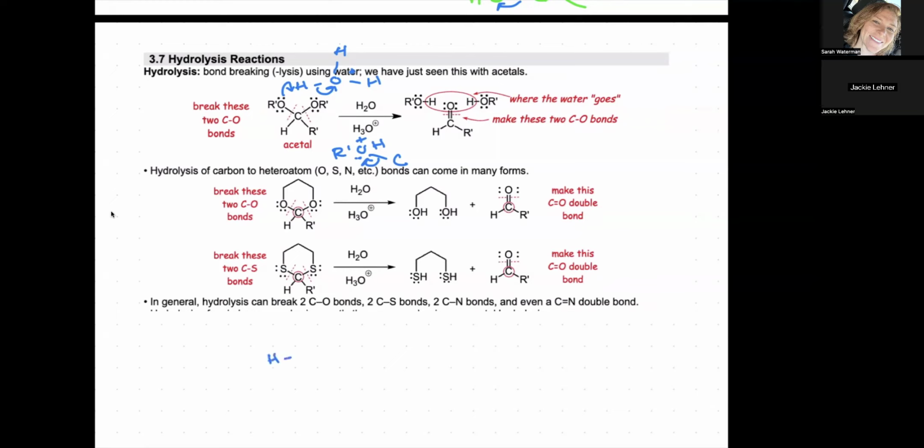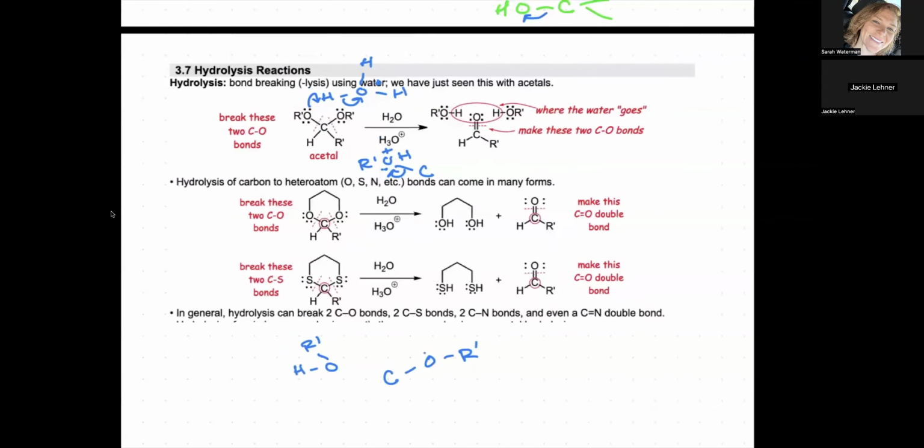We have our H and we have O and we have R prime. This one has broken up, and so now what we have is this right here. C O R, because I keep thinking about these, and so that's why I keep pausing. Okay, so R prime, this could actually be double prime if it was something else, but that's neither here nor there. So then we have this here, right?